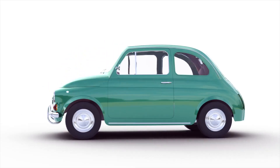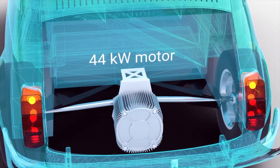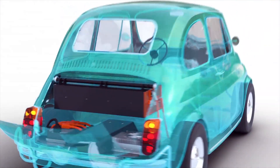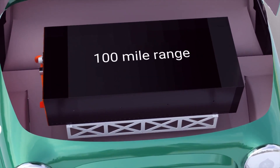Price. EV conversions aren't cheap. The main reason is the amount of hours that go into reconstructing the car — the battery price is the most expensive part of an EV conversion. The good news is there are kits out there now, and the more these kits are made, bought, sold, and converted — it's economies of scale — the more they're produced, the cheaper they'll get. It's never going to be cheap, but the prices will come down.